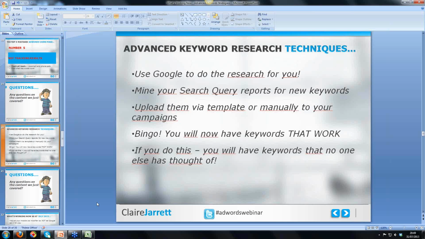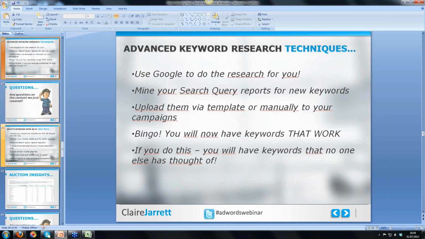Jane says, the problem with analytics is a lot of search phrases are not shown due to the privacy settings. Of course, yes. So the data in AdWords is much, much better. Yes, that's a very relevant point, actually, Jane. Thank you for that. So, yeah, if you're logged into your Google account, then it won't show on analytics, whereas AdWords shows you every click. So there's nothing here that says not set like you see in Google. So, yeah, brilliant point. Thank you for that, Jane.